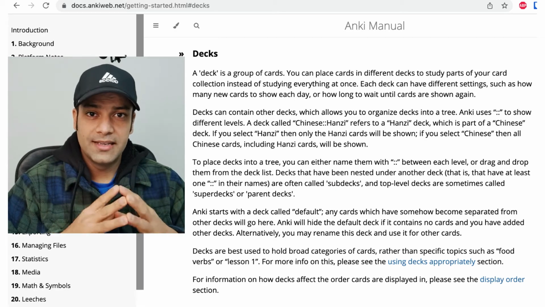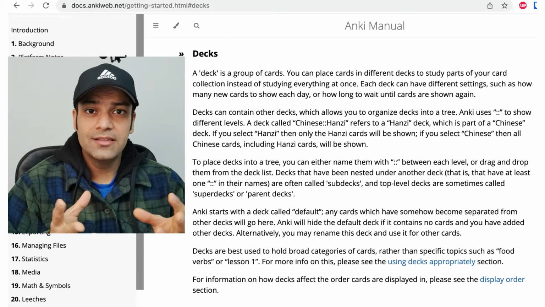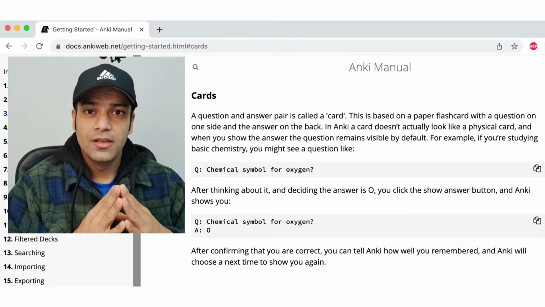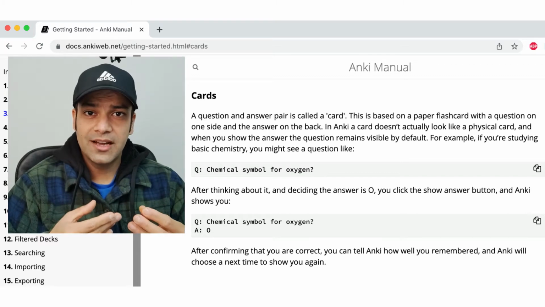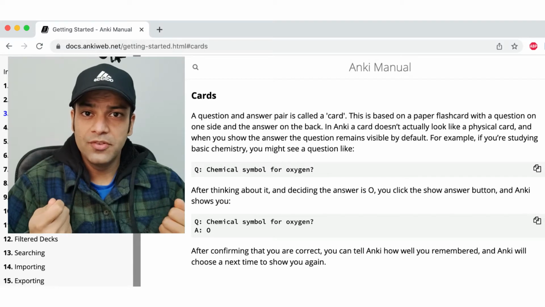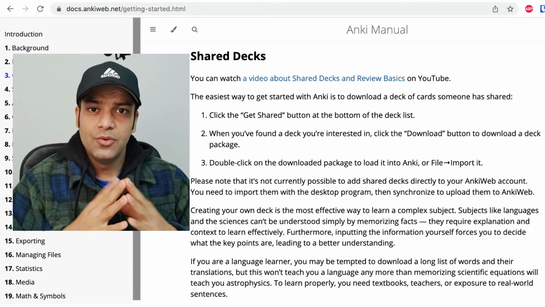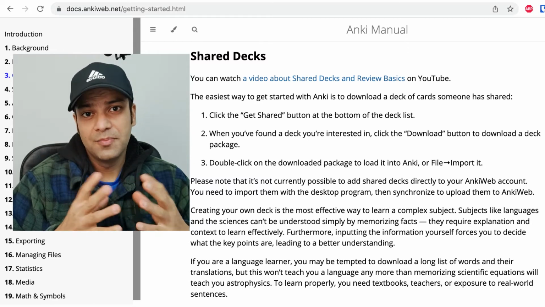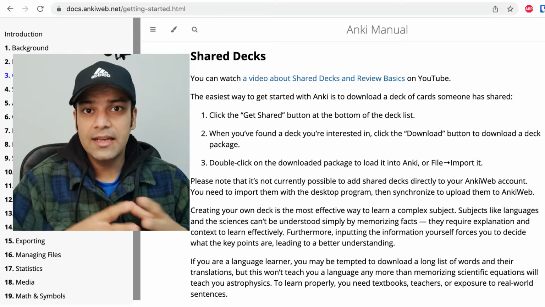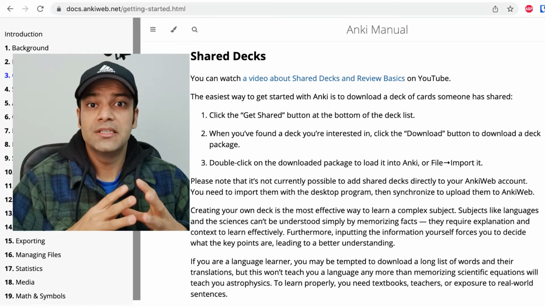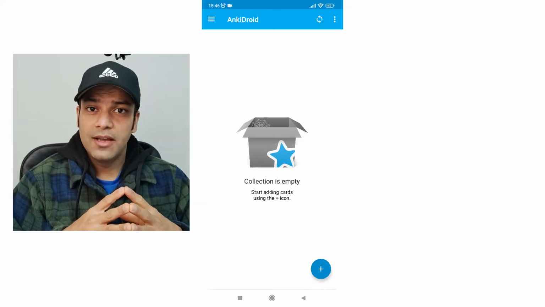Decks? What are decks? Decks contain flashcards, and flashcards are the base of the Anki system. Now Anki shows you these flashcards at regular intervals based on your input about how difficult you find those flashcards. You can either go and download flashcards or a group of flashcards that is made by some other person. It's called a deck. Or you can go in and create your own deck from your own information. So we will see now how to install a shared deck.